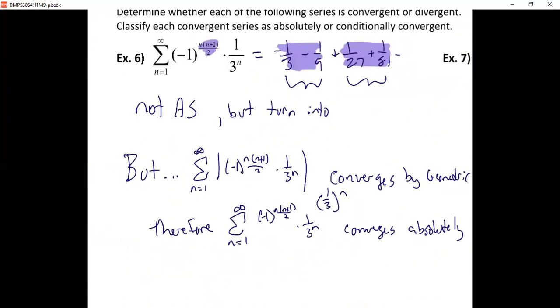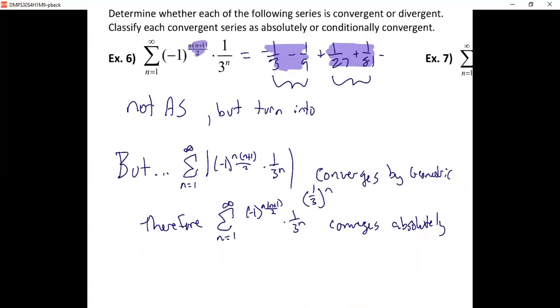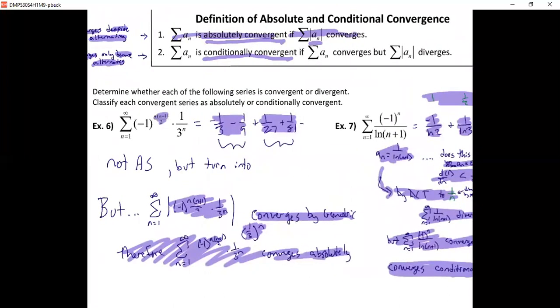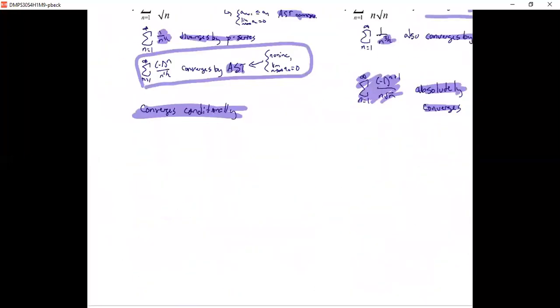So what we can do is we could say, okay, let's go ahead and take the absolute value of the function we're looking at, which if we take the absolute value, this is 1/3 to the n essentially, which converges by a geometric series. So if the absolute value of that converges, then we know that that series is going to be absolutely convergent as well. So while we could have done a lot more fun work, we don't have to. And so I know there's some people out there rejoicing. Mathematicians out there are all crying because, hey, we would love to see that too.